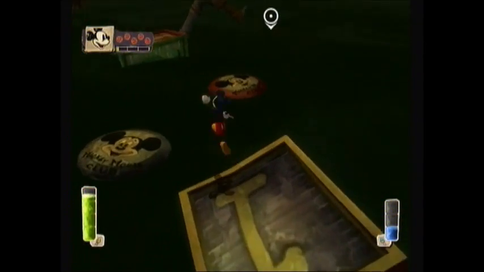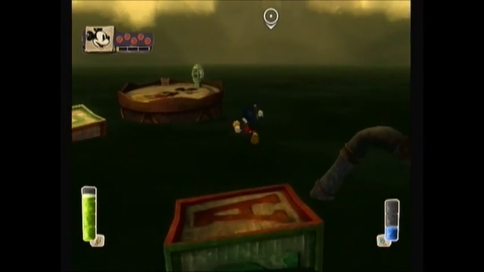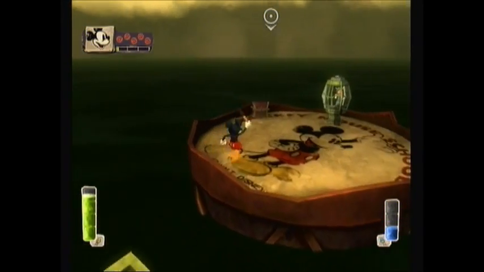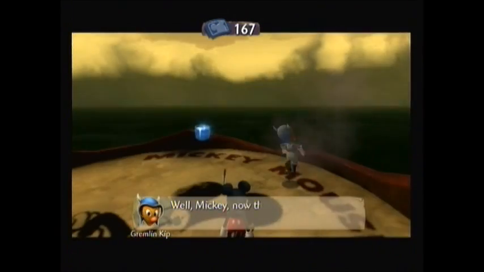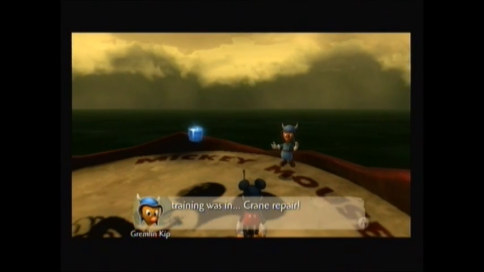But there's some blocks leading out to what looks like a gremlin here, so we'll go and see what he'll do for us for freeing him. Hopefully he'll find a TV for us. That would be the most helpful thing. Not before we fill up on paint and thinner, but here he is. Gremlin Kip. You can use his special GIF.